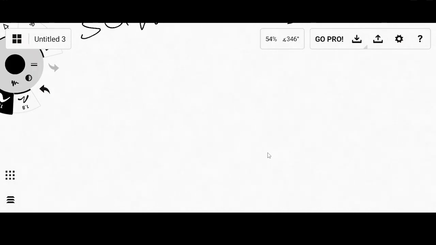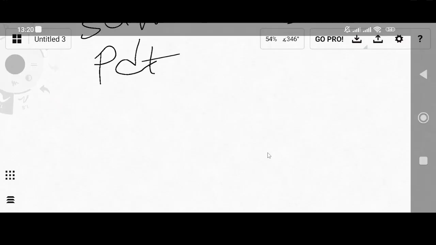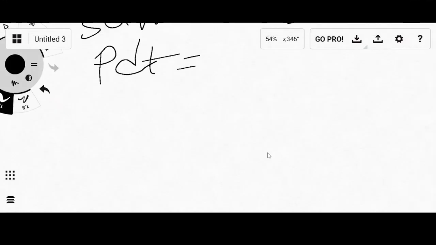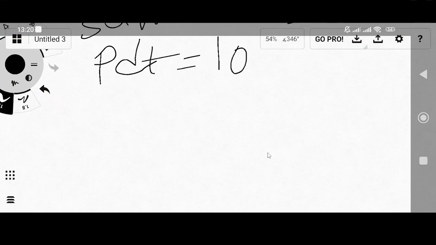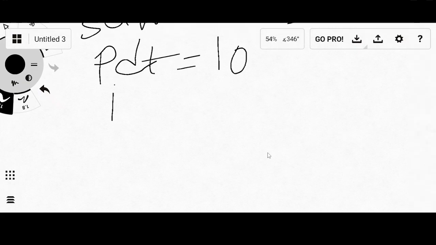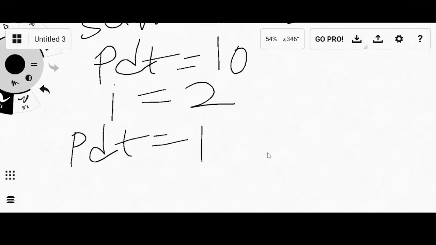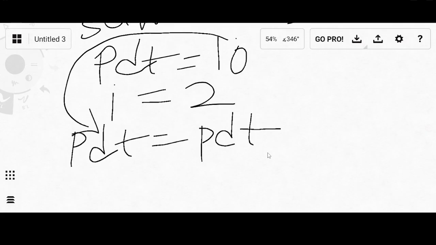Let me say PDT equals maybe 10 and I equals maybe 2. Now if you say PDT equals PDT, what you are doing is basically reassigning 10 to PDT, because the value of PDT is 10.